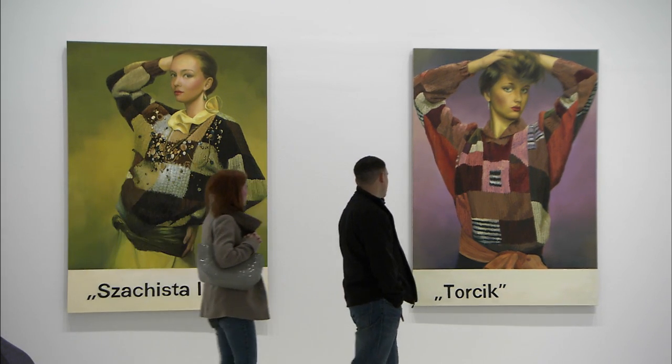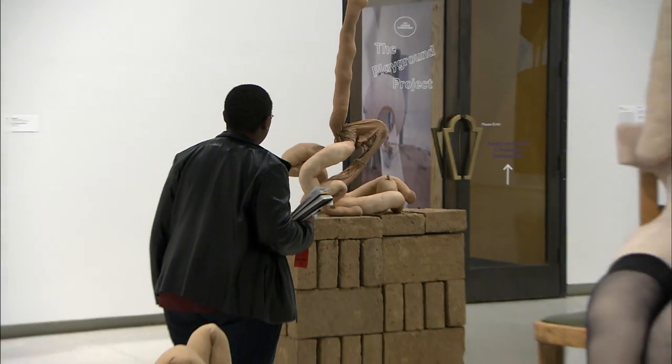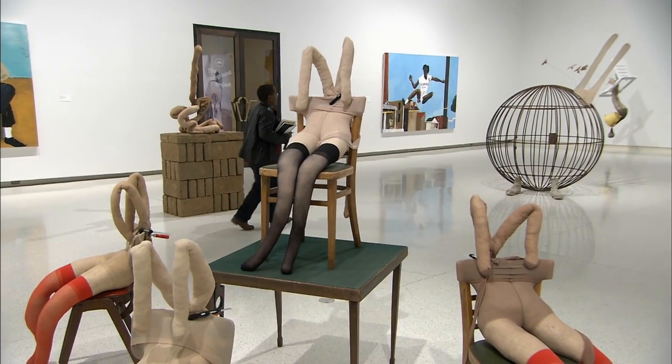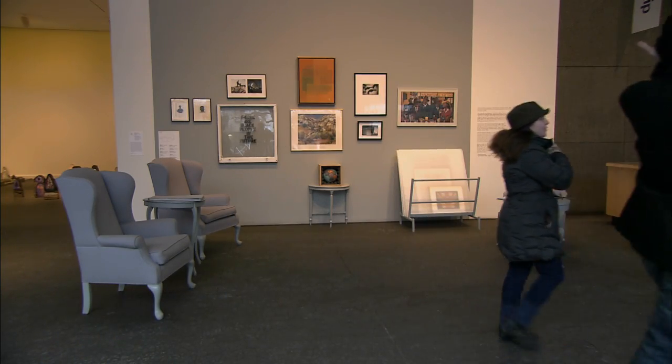And big time. People fly in from all over the world just to see the collection. In terms of culture, I would say the most important event. Still people are traveling here from Switzerland, from all over Europe, from New York. They still come to Pittsburgh, and they're not disappointed at what they see.